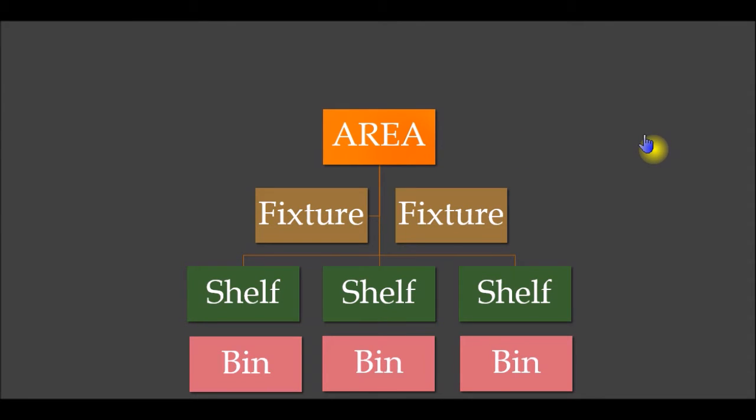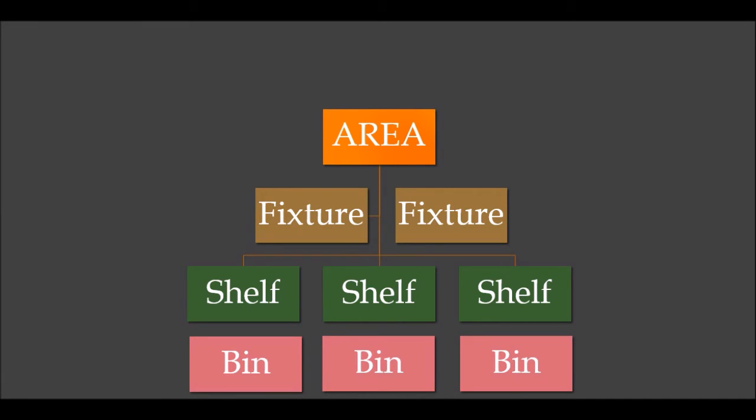Now, obviously, if we have two areas, we could have an Area A and an Area B. You could do this with numbers as well. I like to start the areas with letters. I think it makes more sense to my mind. But if you had 10 different rooms, or 10 different sections of a warehouse, for instance, you could have A, B, C, D, and so on and so forth. So you can always keep adding on new areas. But for the moment, let's talk about our spare bedroom in our house being Area A.